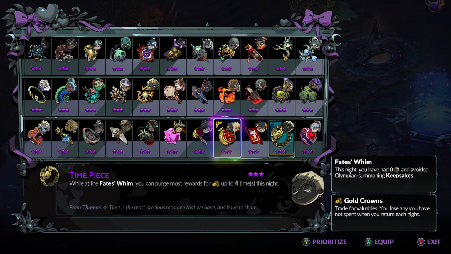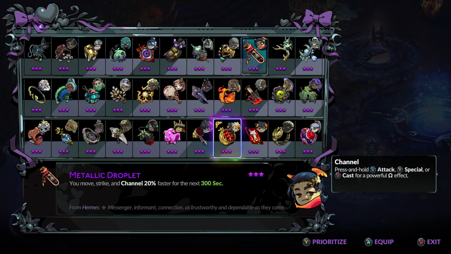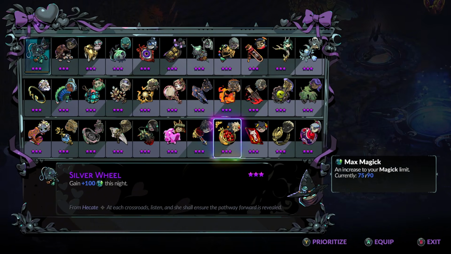Region 3, you can take Athena in the Underworld. It's very good in the fields. It does break the Fate Swim, but if you're speedrunning, the Fate Swim at that point probably isn't doing too much for you. So that's okay to break at that point, most likely. Otherwise, you can take Droplet. Droplet is also very good in the fields for the sprint speed. If you are struggling on magic, you can take the Wheel. Very good to have that as an option for you.